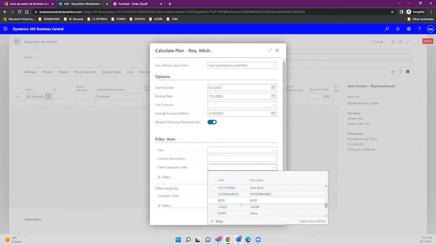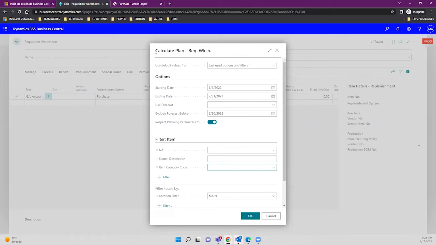That's for sure. I cannot help you with that. The system is going to help you with all the actual filters, references, ways of replenishing, dates, and so forth. All right. But then you need to know your items. So then, in order to calculate, this is going to check item by item. If I click OK, it will basically create the purchase order lines and separate them by document with the specific vendors, like I showed you already.